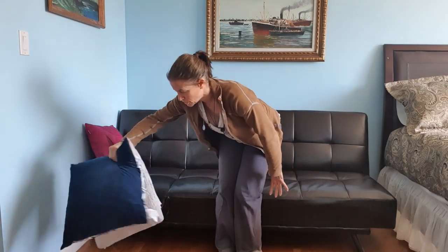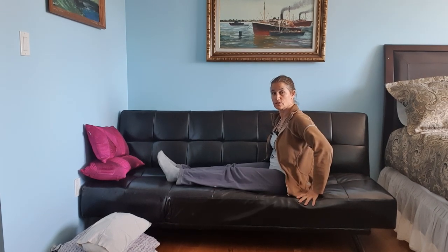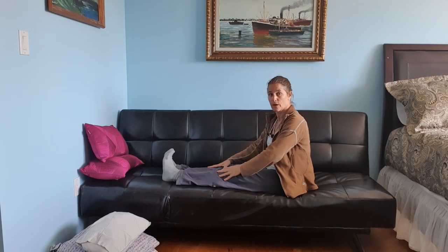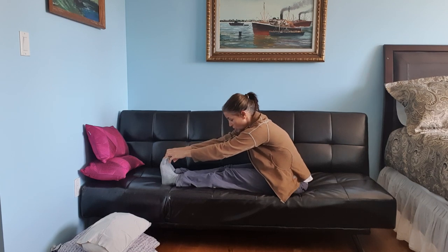All right, for the last exercise, this is a bit tricky now. I'm going to give you a little bit of a surprise. We need to get off the chair, sit on the floor, because we're going to touch our toes. So watch. On the floor, on the couch, however you can go. Can you do that? Yeah? Okay, since you want to be able to touch your toes and stretch it all out at the end.